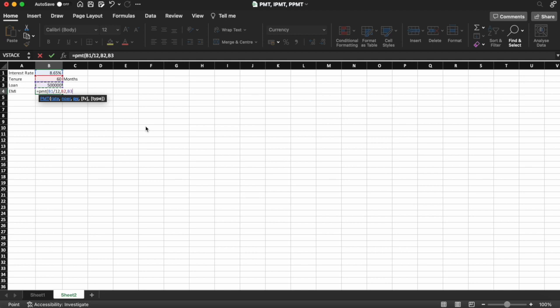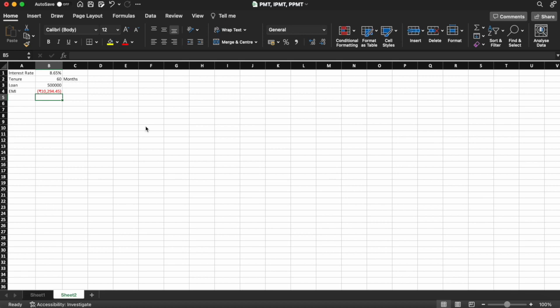So let's close this bracket and press enter, and you can see that Excel has now calculated the EMI amount that I need to pay. On the basis of the interest rate, the tenure and loan amount, it has calculated a value of 10,294.45. Okay, so this is the EMI amount that we need to pay.